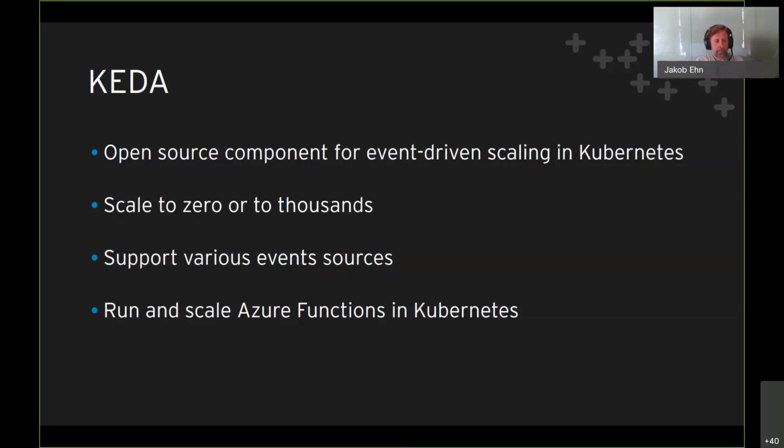Now, the big thing you're missing when you do that is: how would you scale it? If you're running Azure Functions in PaaS, you'll get scaling automatically. But if you run it in Kubernetes, you don't really have anything to scale it for you. So this is what KEDA brings to the table. It will allow you to deploy your Azure Functions into Kubernetes and scale them based on various event sources. I will show you demos on both these things.